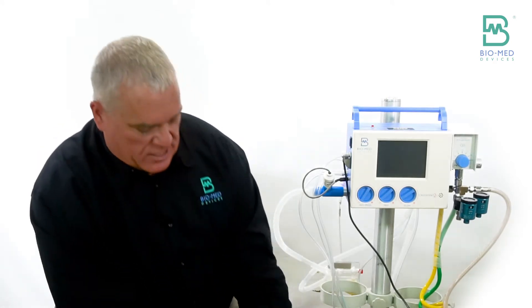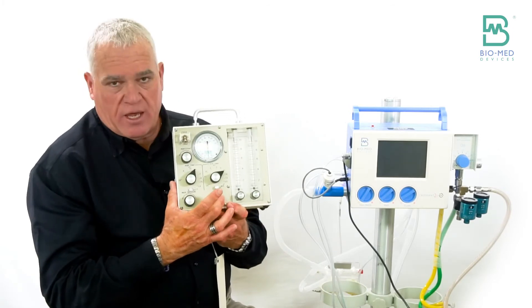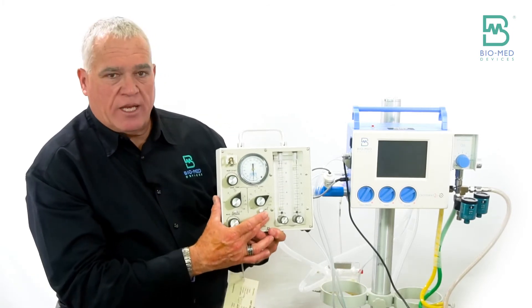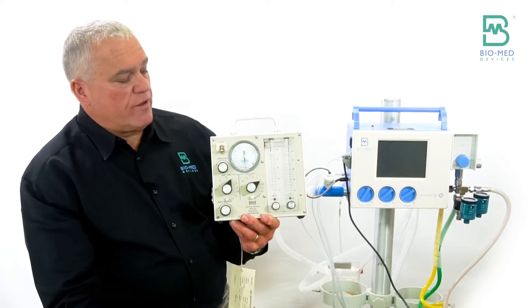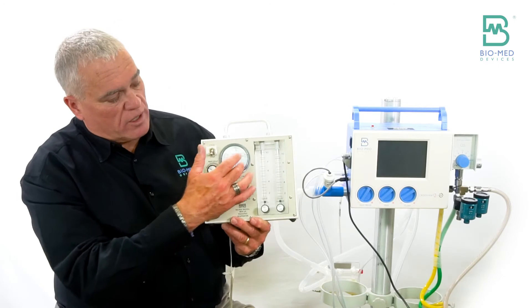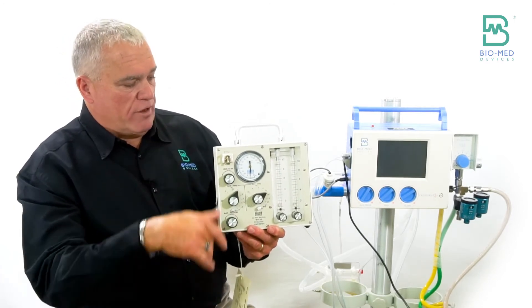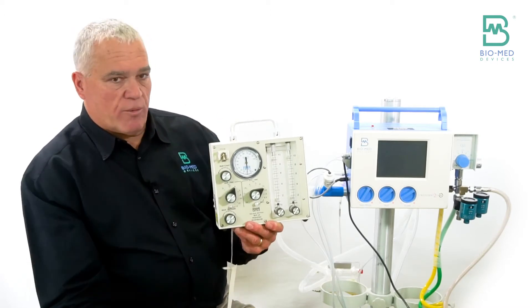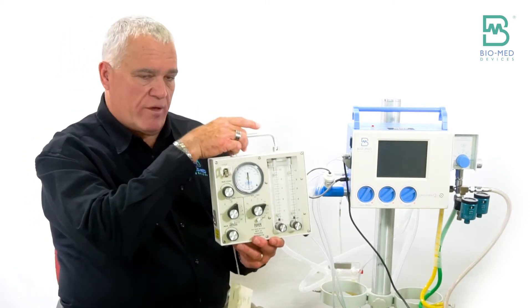This is actually replacing the MVP-10. The MVP-10 first came out in 1973. This doesn't look anything like the CrossFan, but as you'll see, a lot of the settings are very similar. But the built-in version will actually replace the MVP-10. If you're still using an MVP-10 in your transport incubator, and there are some that are using it, it really makes a lot of sense to consider upgrading.